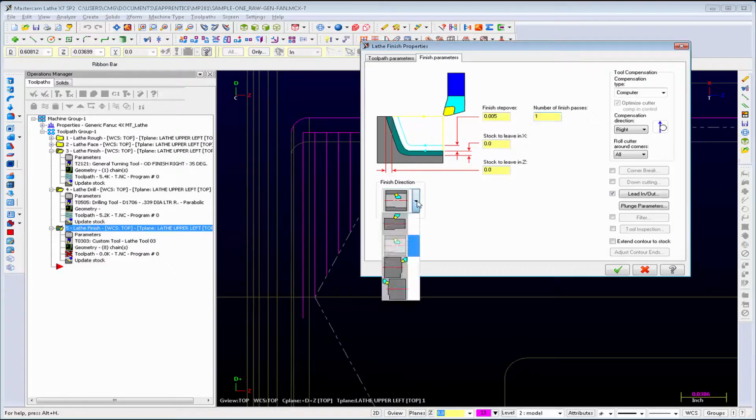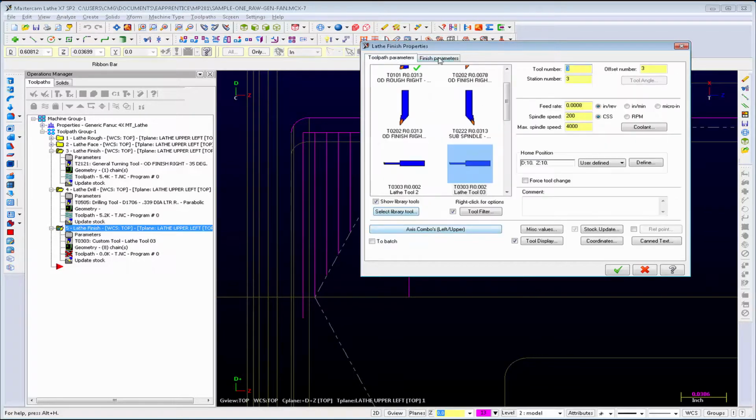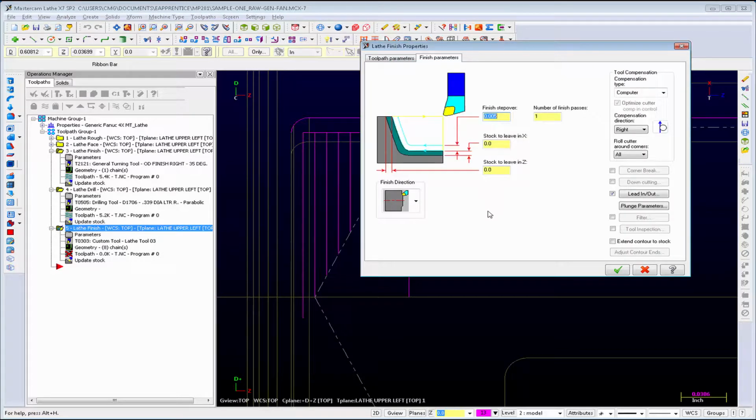Now, when you're setting up these tool paths, one of the things you have to pay attention to is the finish direction. You'll notice right now it's trying to finish on the ID, so what it's really expecting is horizontal geometry. What we want to do is finish like this. Oh, that's on the OD. Let me check and make sure. Yeah, we're left upper combo, and we are finishing kind of on the inner face of the part, which is what this is showing here.